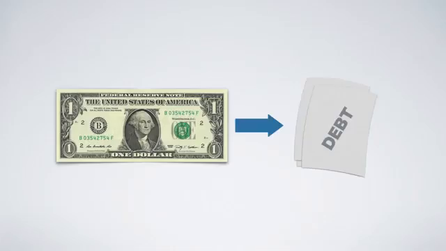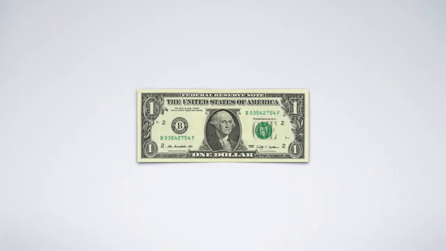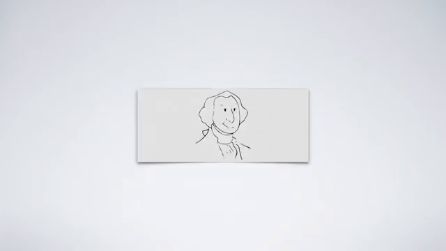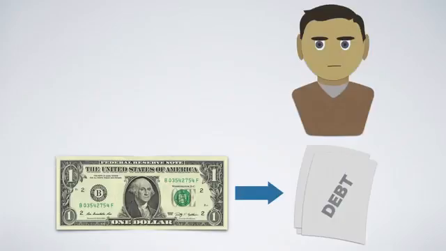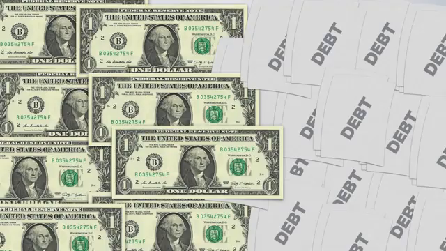If a dollar bill wouldn't ultimately be the claim on a dollar of debt, or in other words, a dollar of value created by someone somewhere else, then all it would be is just a piece of paper with a nice drawing on it. So does that mean that we can never get rid of our debt as long as there are dollars in circulation and nobody can ever really get ahead?